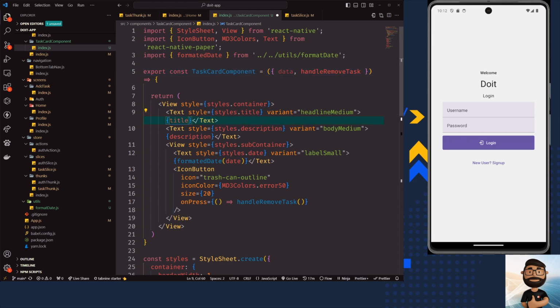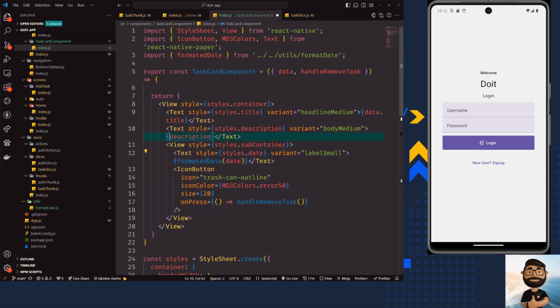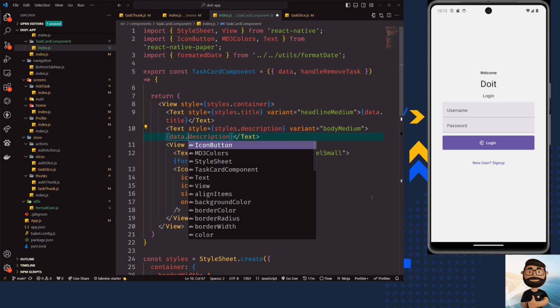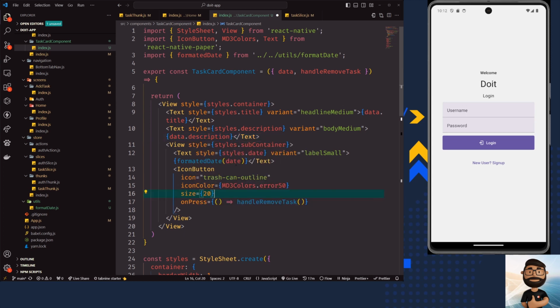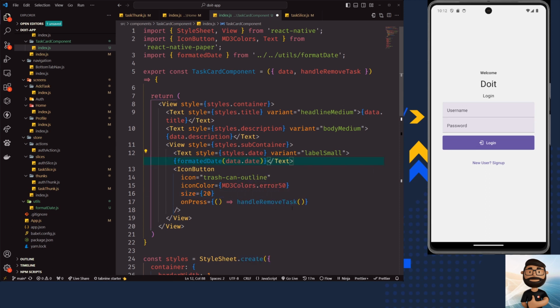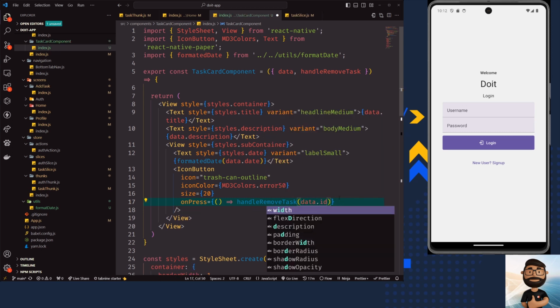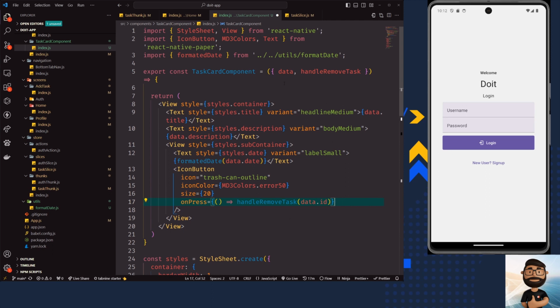And here we can say data.title, data.description, and we also have date, data.date, and here we need to pass the ID, if you remember, data.ID. This way we will get everything in one prop. Okay, and let's save this.